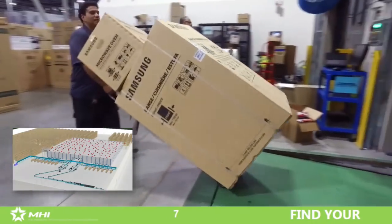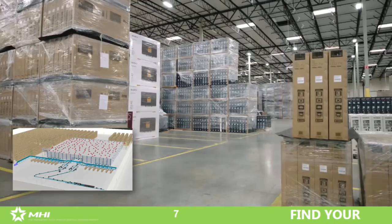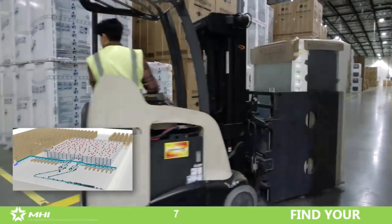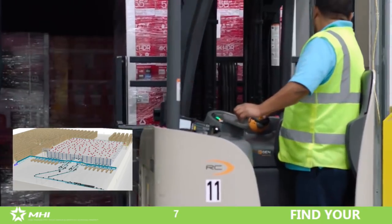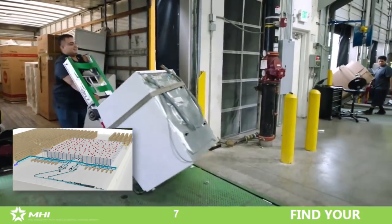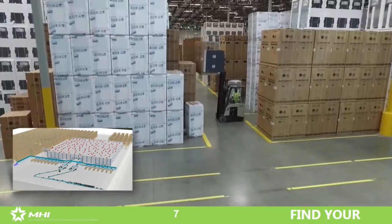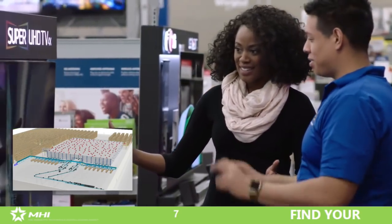But we had a cool thing going on: a lot of these appliance distribution centers were already in our major markets. We had four to five hundred thousand square feet set aside to launch 30, 40, 50 home delivery routes every morning. As we thought about how to get closer to customers on the e-commerce side, we asked: is there a way to put our fast-moving e-com SKUs inside this old-school manual replenishment building? This one happens to be in Compton, California — literally six or seven miles from LA, with some crazy number like 20 million people within a 15-mile radius.